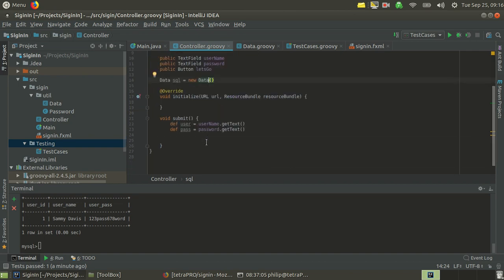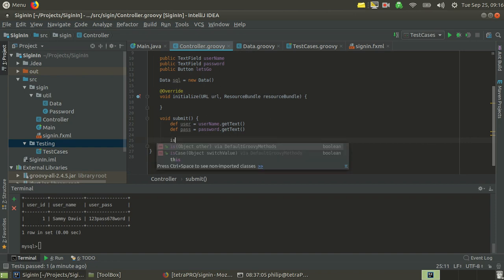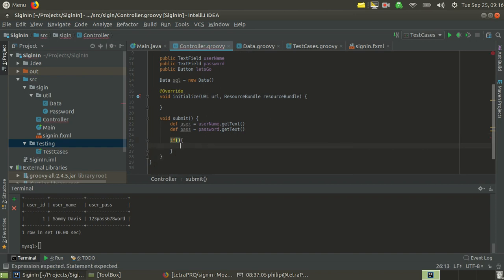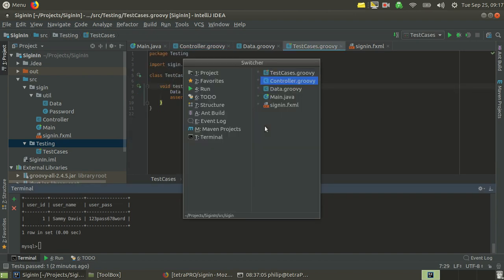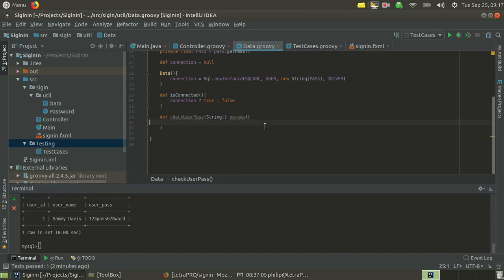We're going to go down here, and at this point it's going to return a boolean to give us if it works. So at this point, we're just going to do a print line and say success, SQL dot, and our method is not there yet because we didn't create it. So if we hop back over, I want to go down to data. That was Control Tab to switch tabs up here, to switch pages.